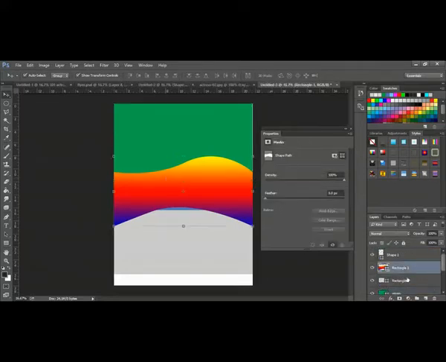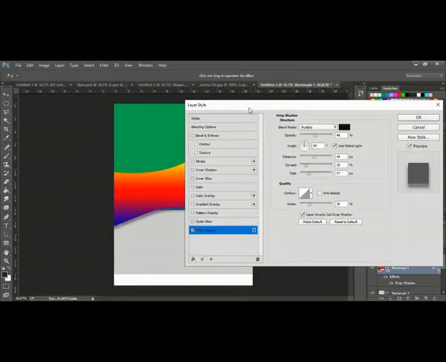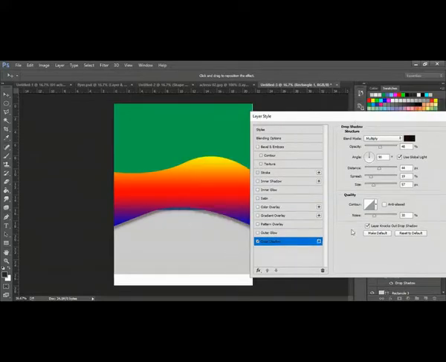So I selected this, double click here, drop shadow, click this shadow. When it's black only, you will get that effect. So you adjust whatever you want, the type you want. You get a little more effect when you switch on this one, bevel. It becomes a little more effective.